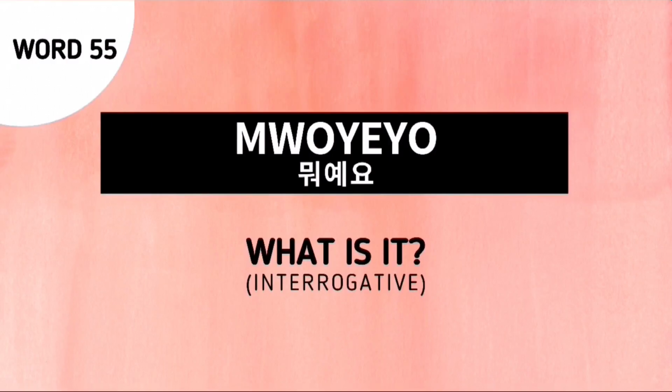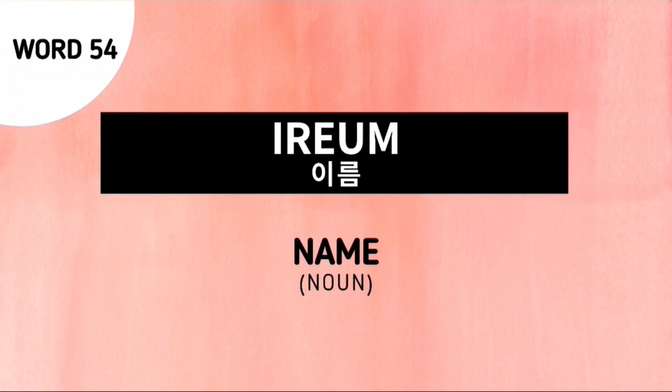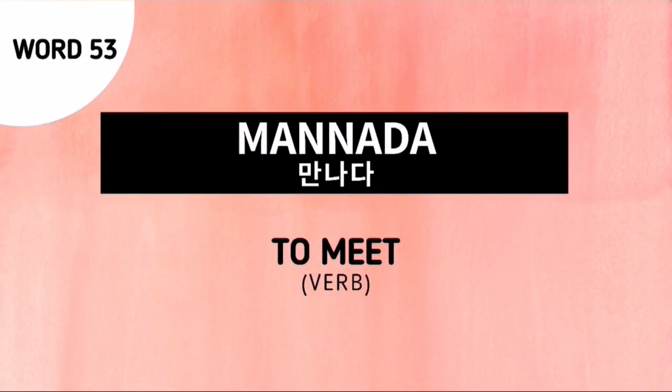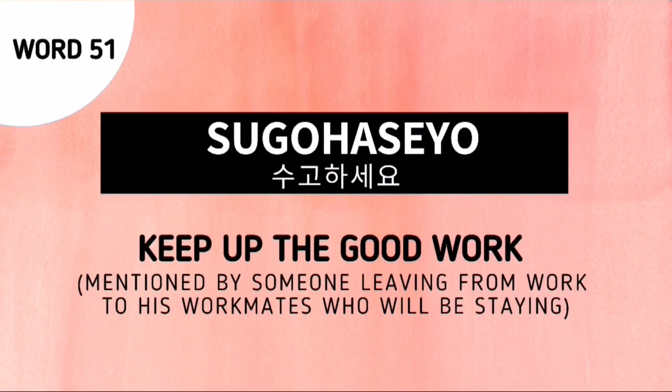Next word is 뭐예요, and this is used to ask, what is it? Next word is irum, and this is the Korean term for name. Next word is manada. This is another Korean verb which means to meet. Next word is achim. This is the Korean term for morning. And the last word for our review is Annyeong Haseyo. This is used to say, keep up the good work.